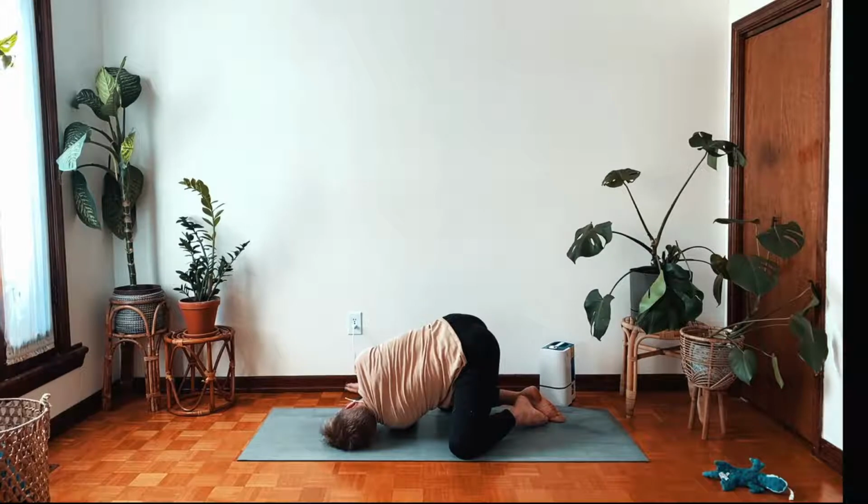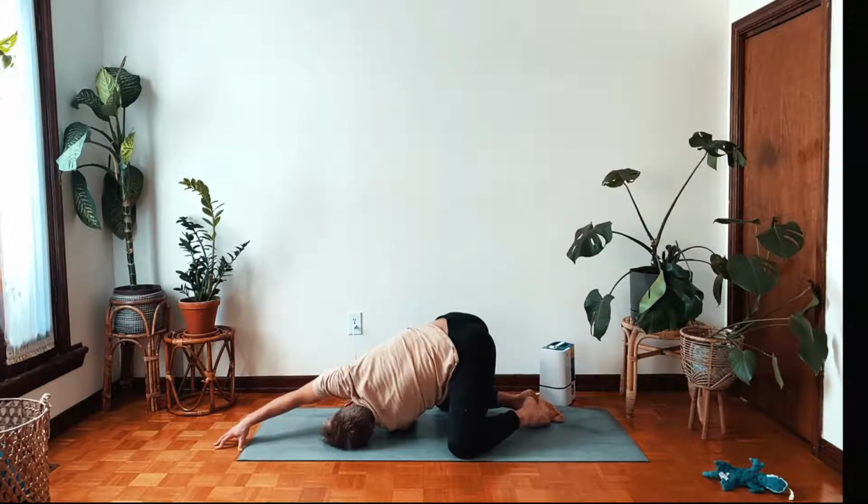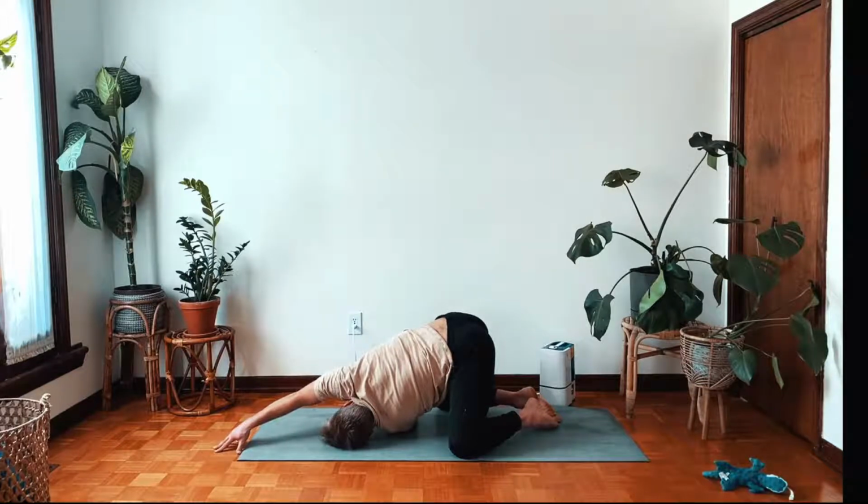And breathe. So you can actively push the back of the left hand into the floor, activating left shoulder. And try to engage that left side of the core. From there, you might walk the right fingertips forward as far as possible. Lengthening right side while contracting through the left side. One more breath.